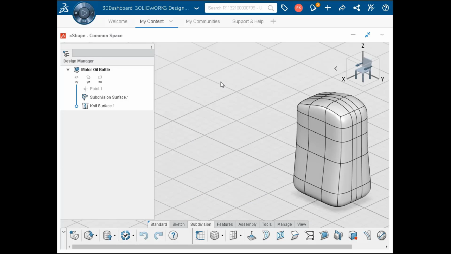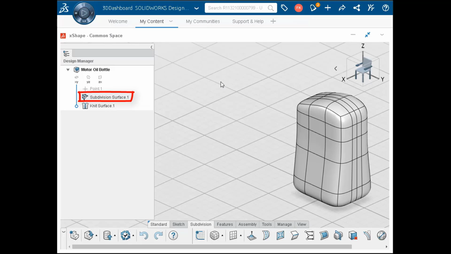Let's review what we have so far before we work to complete this model. In the Design Manager of the existing physical product, we have the standard 3 planes that all physical products start with, a point 1 feature. This was used to mark the 000 position where we place the primitive sub-D box. It is also hidden. A subdivision surface .1. This feature started out as the primitive sub-D box feature, and has been manipulated into a symmetric shape.